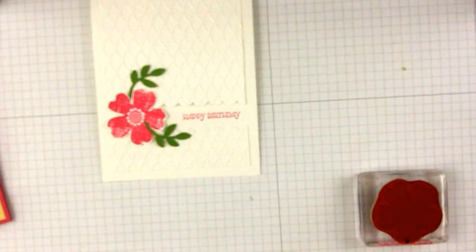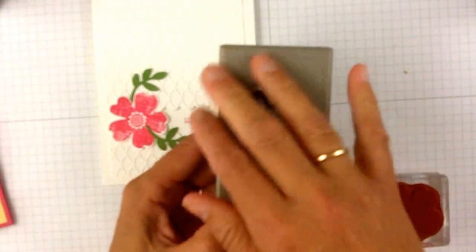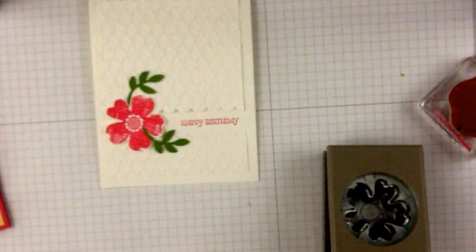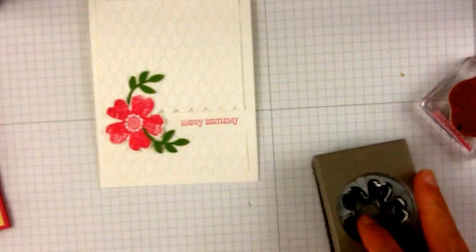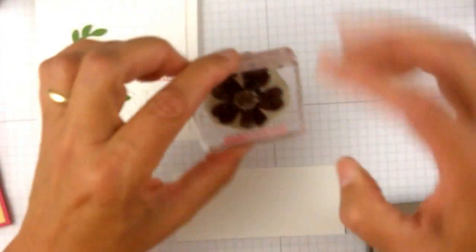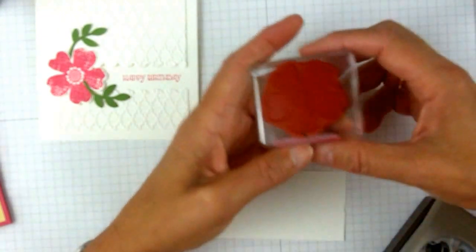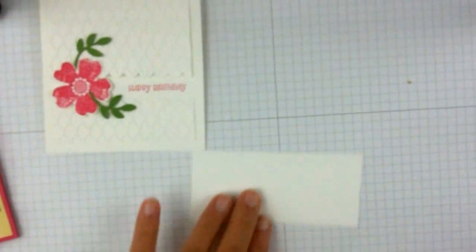Now, with the flower and this Pansy Punch, the punch is not equal on all sides. So I know the first time that I would stamp a flower, I had trouble figuring out where the punch fit in. So what I did was once I figured out which goes where, I took each of the flower stamps and I put a little black marking here in permanent ink. Because now I will always know that that's the side I want down if I am going to use the punch.